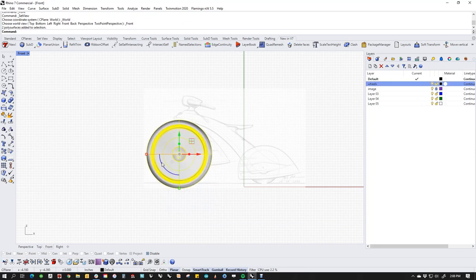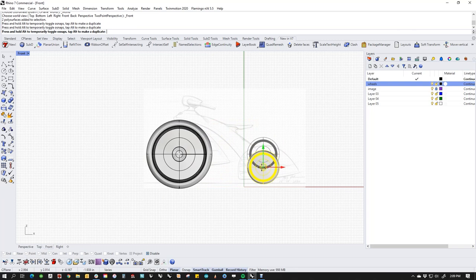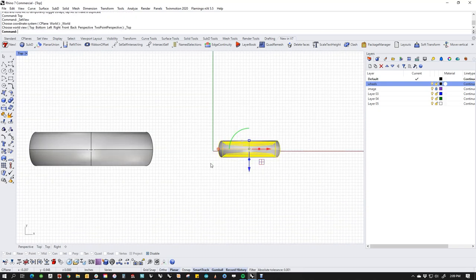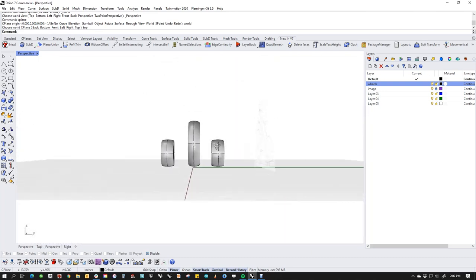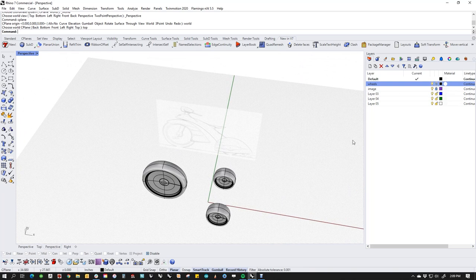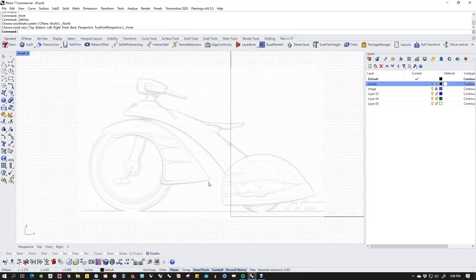I'm going to unlock the wheel and copy it — alt drag with gumball — and shift drag scale to get my rear wheel, placing it somewhere about the right size. I actually want to hot-rod this thing a little bit, so I'm going to make big fat wheels so it's got big fat fenders. I'll drag one out in space for the tricycle action, mirror it, and stick the other one out there. That's my basic layout. I'll look at the proportions and play with it, but for now I'm going to call that done and then hide them because I know they're in the right spot.